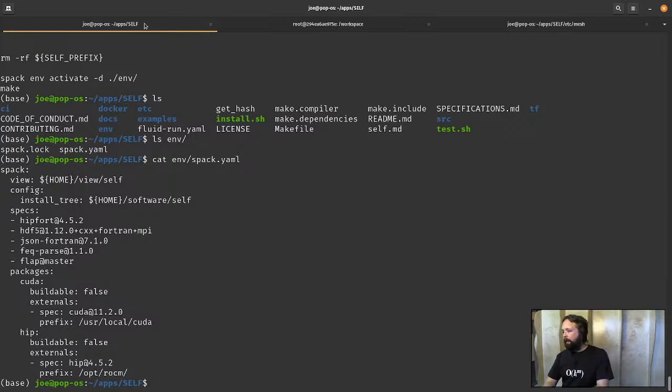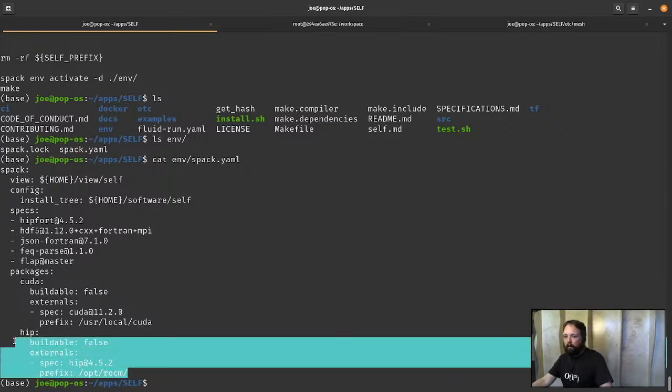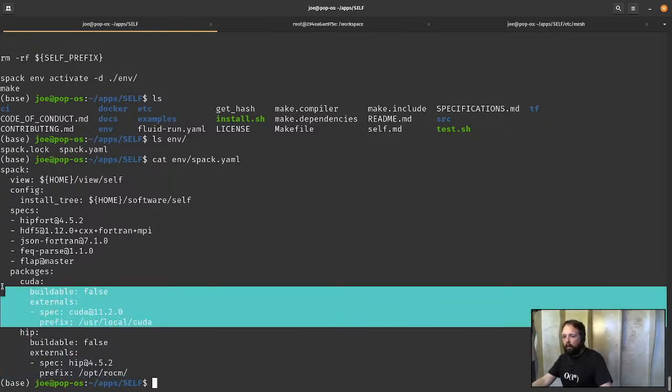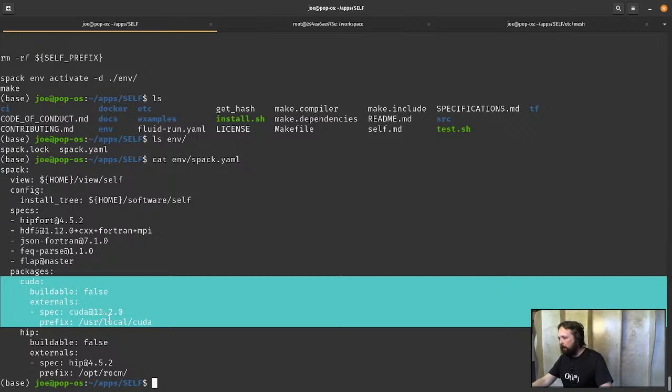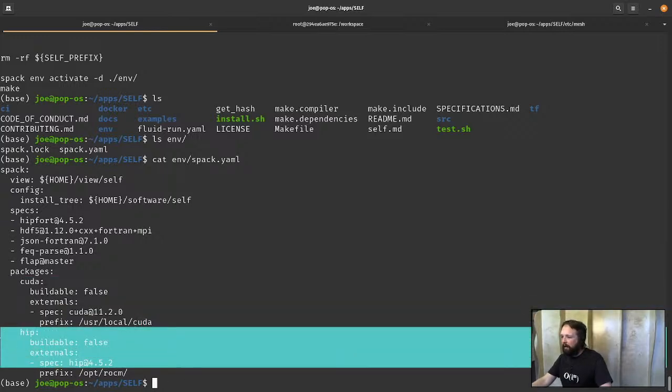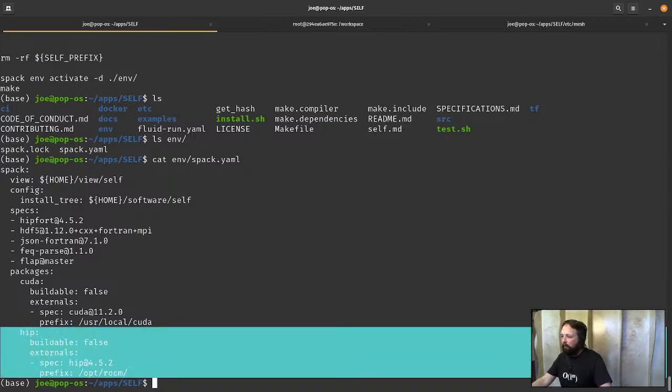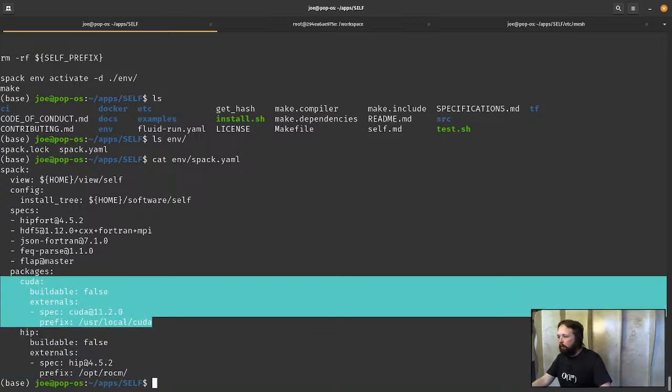So if you're using the Spack package manager, you can set up an environment that you can use to build SELF. It does require that you have HIP and CUDA installed on your system locally, since building HIP with Spack is quite buggy right now. So installing HIP from apt or yum, depending on your Linux distribution, is preferred. And then of course installing CUDA following NVIDIA's installation process is ideal.